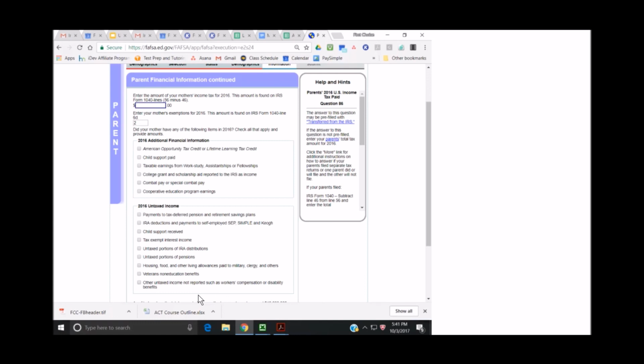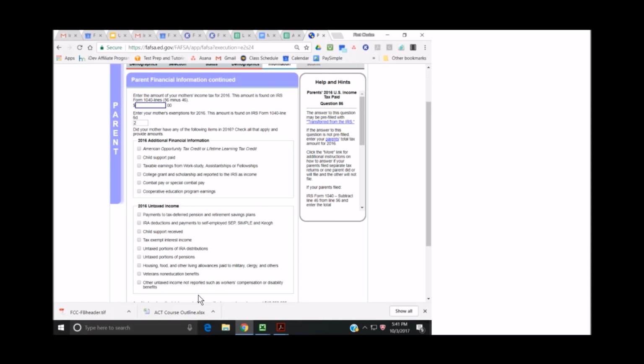There is cash savings and checking. So they want you to enter the value, and these are a snapshot of your wealth as of the day you're applying for financial aid. It's not a 1-year or a 2-year look back on assets like they go back on income. It's as of the day you apply. And these are assets that are not in retirement accounts. So they'll ask for cash savings and checking, and then they'll ask for investments.